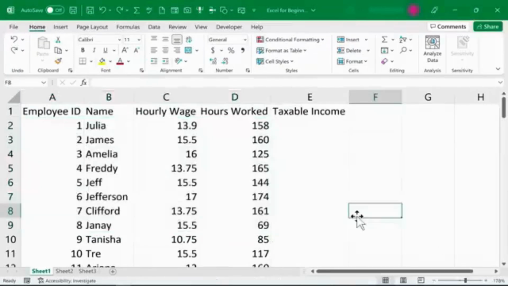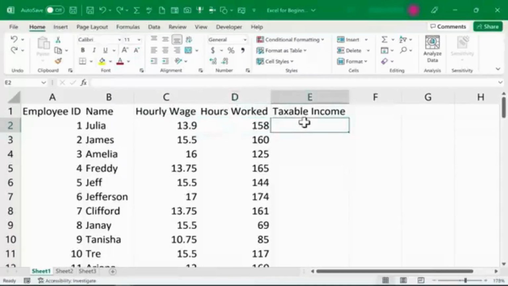With that, we're now ready for the third segment of Excel for Beginners, Complete Course. In this segment, we're going to focus on formulas. I would like to calculate the total taxable income for each employee. And for that, I need to multiply each employee's wage by how many hours they worked. So I could do that in my head, or I could use the calculator and then just put in the information here. But that is exactly one of the things that Excel does best. Excel is a spreadsheet tool, yes, but it's also a calculator.